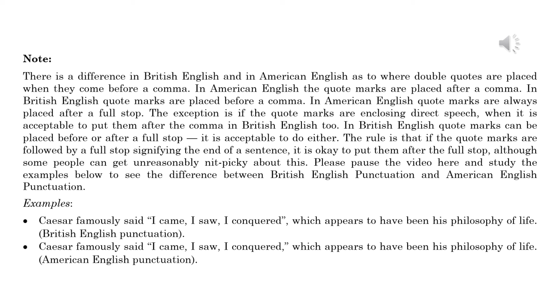Note, there is a difference in British English and in American English as to where double quotes are placed when they come before a comma. In American English, the quote marks are placed after a comma. In British English, quote marks are placed before a comma. In American English, quote marks are always placed after a full stop. The exception is if the quote marks are enclosing direct speech, when it is acceptable to put them after the comma in British English too.